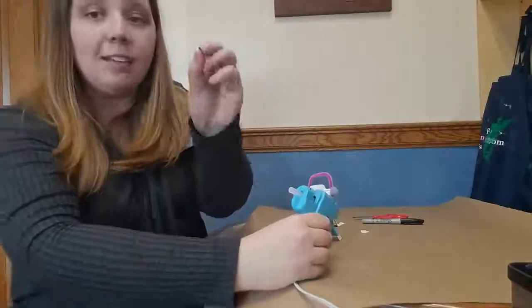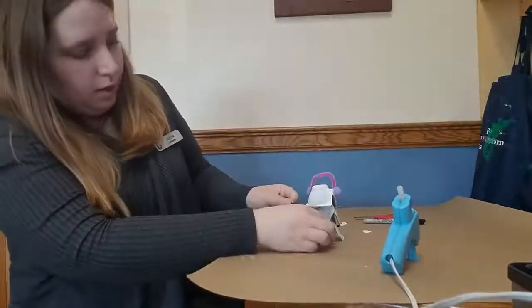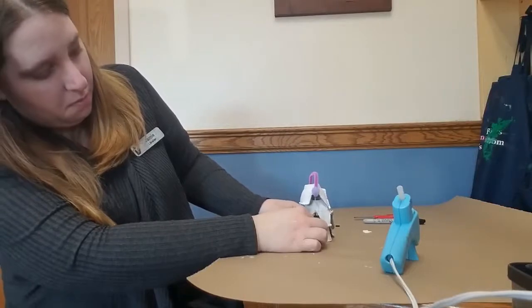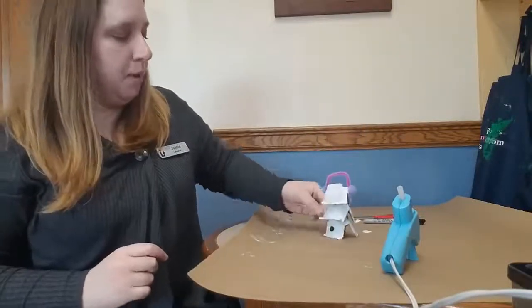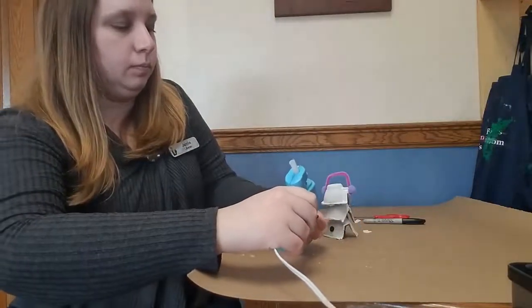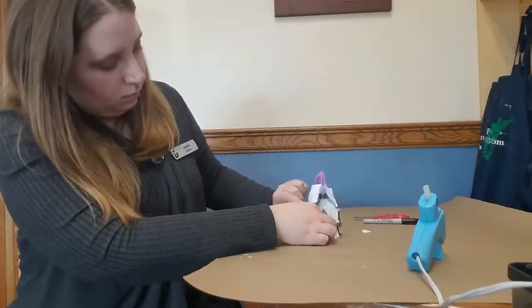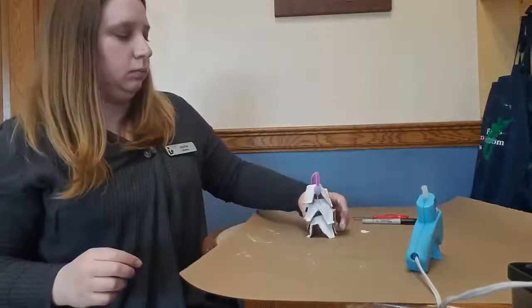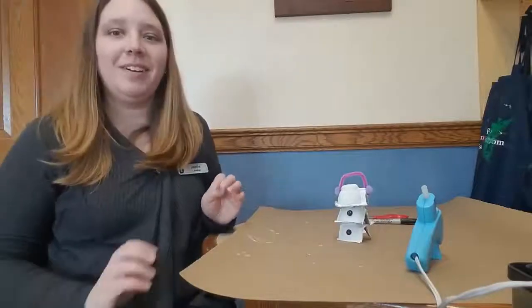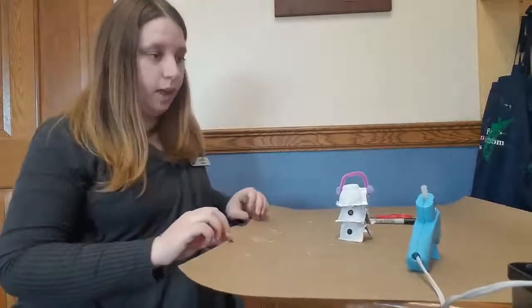So I'm going to take the flat side of the button, and that's the side I'm going to put glue on. And there's going to be one at the bottom, right like that. And one, then it's going to go right in the middle of his body. Now if you have all that glue on, you'll probably want to wait a bit more. So we'll let him dry a little bit with the hot glue. He should be ready to go more. But you can let him sit.